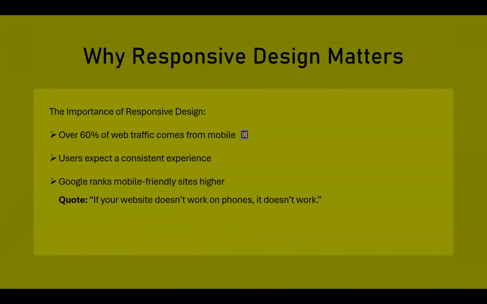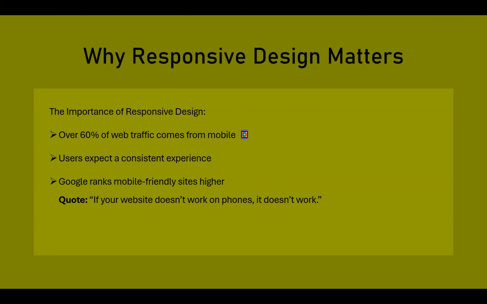So why does responsive design matter? The importance of responsive design. According to statistics, over 60% of web traffic comes from mobile devices. So you can imagine that's a huge percentage, that's a huge chunk. And users always expect a consistent experience. They don't want to be on their mobile devices and find it difficult to read or view stuff, or the page is just broken entirely.